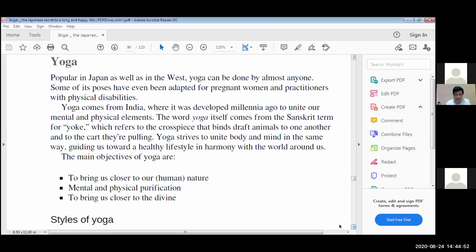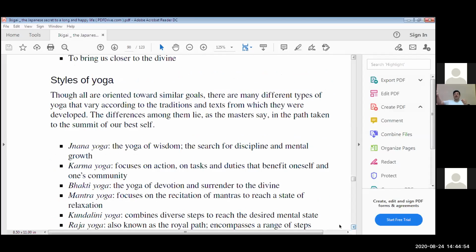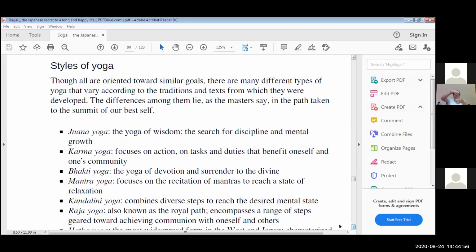So again, it's a matter of oneness. We are all tied, and the animal is moving. You're tied to the cart, right? And the more you have to become aware that you're tied to the cart, and you are one. So yoga automatically, when it's bridging the gap between the mind and the body, automatically it creates a system of oneness within us.